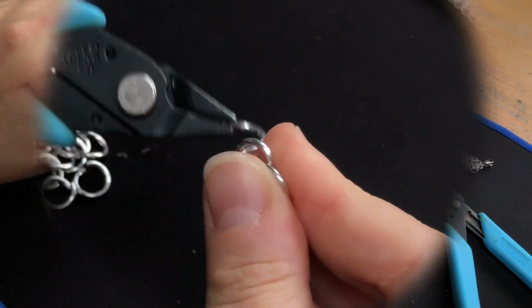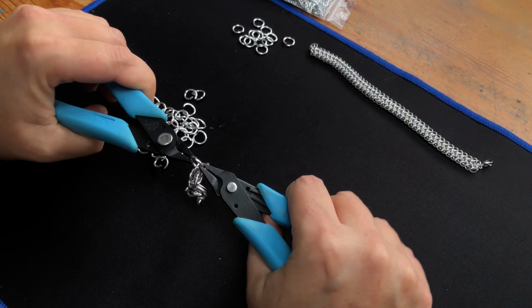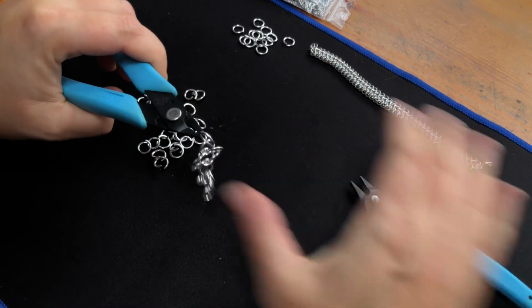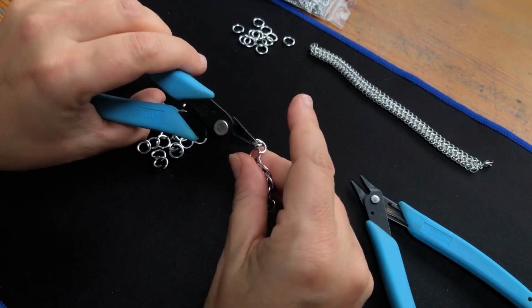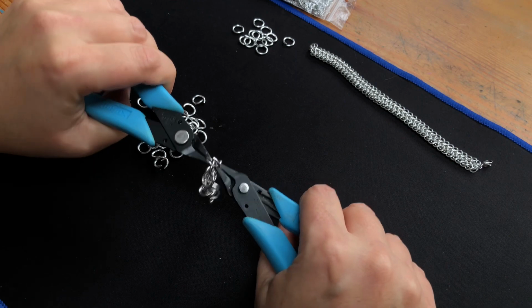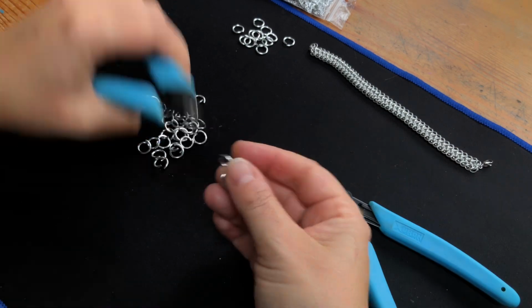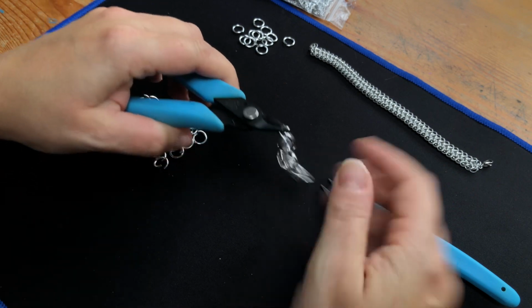So it's another 2, then 1, then flip. And repeat. There's 2. Then 1 through those.